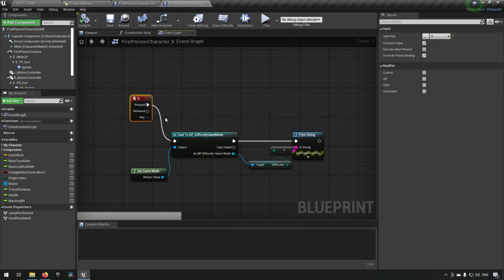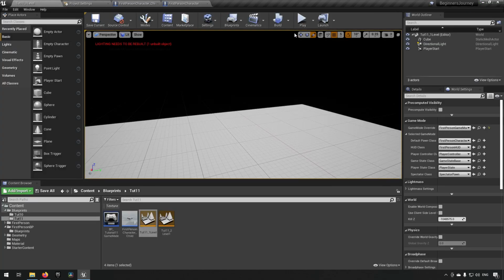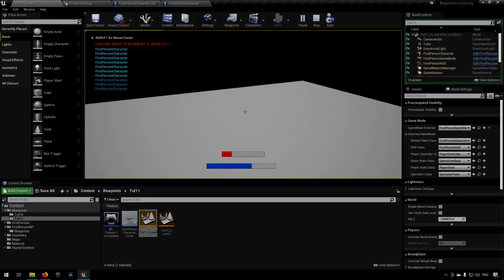Let's just do something simple. We don't want the functionality to be too overwhelming. We just want to go through the concepts of how things are held together, right? So we'll type in here first person character. So this is just to show that when we're playing with this pawn and press Q, it says first person character.